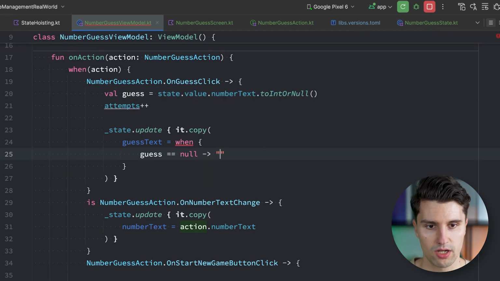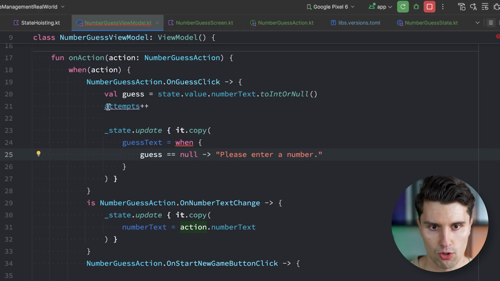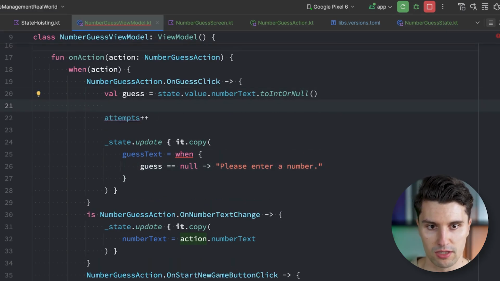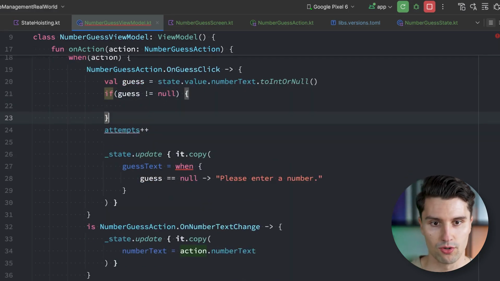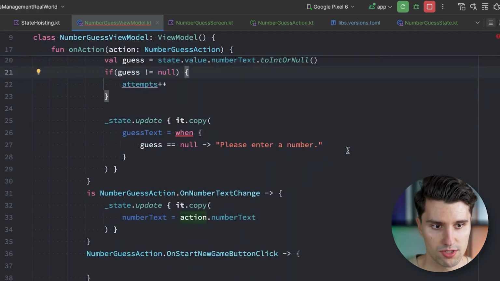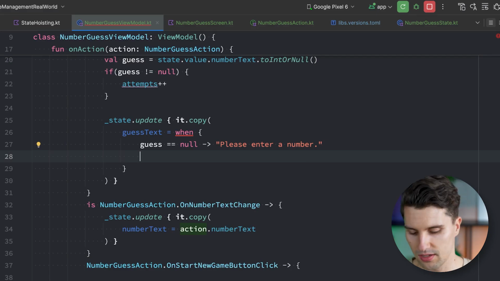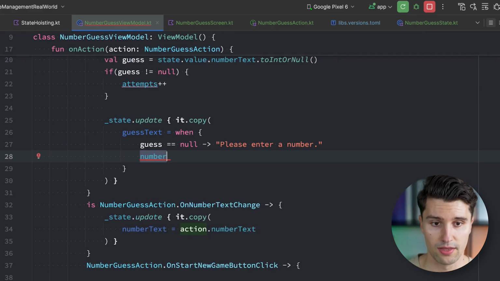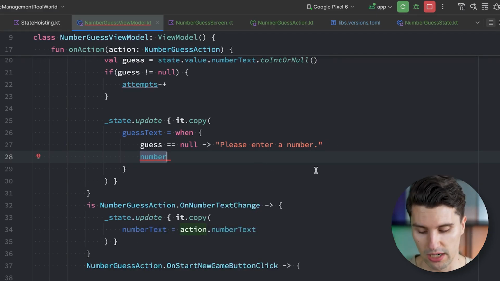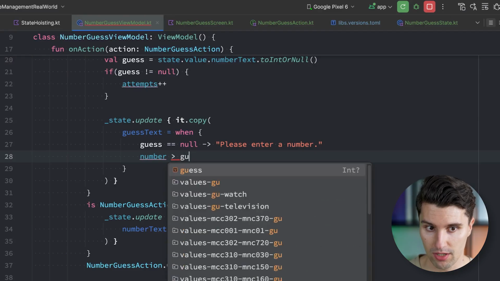In that case, we can map this guess text to "Please enter a number." And we actually also only want to update these attempts if the user did input a valid number. So if guess is not null in this case, then we want to update those attempts. But there are more scenarios. Another scenario is that the random number that we generated is actually larger than our guess.